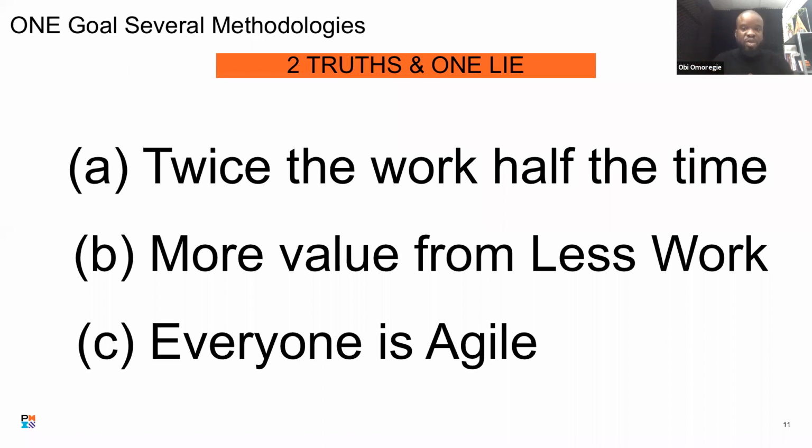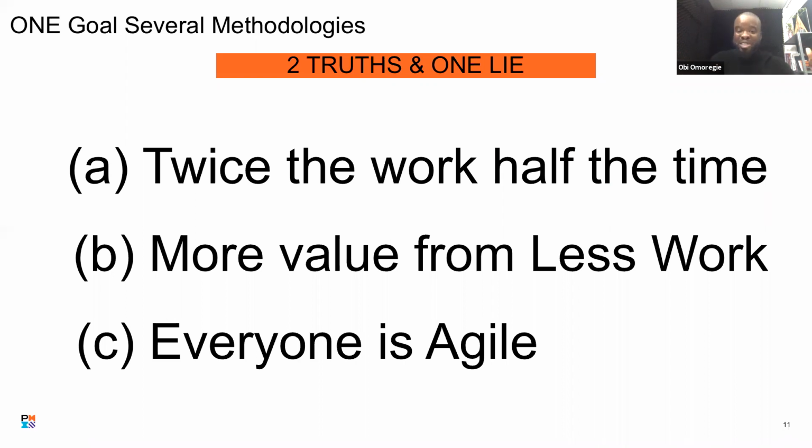Step 1. Let's look at Bravo. You get more value from less work. The primary concept about agile practices is that you focus your energy, your activities on the highest value tasks. So when you think about developing a product, for example, you don't think about building all the features. You think about building the most important features that the customer wants, like your minimum viable product, first of all, from less work. So it's not about how much work you do, it's about how much value you're able to generate. So Bravo is true.